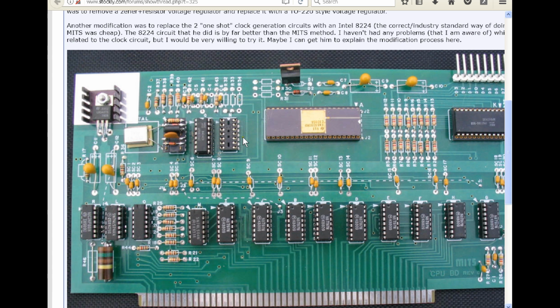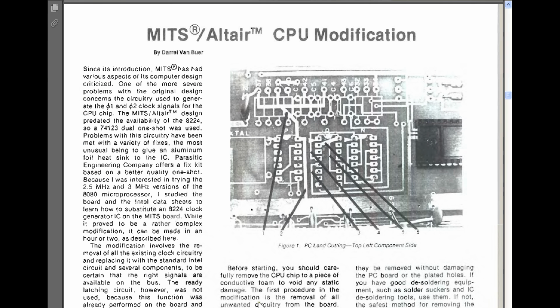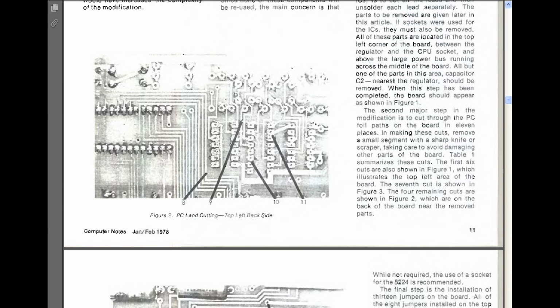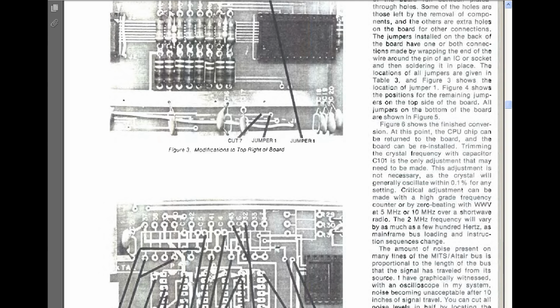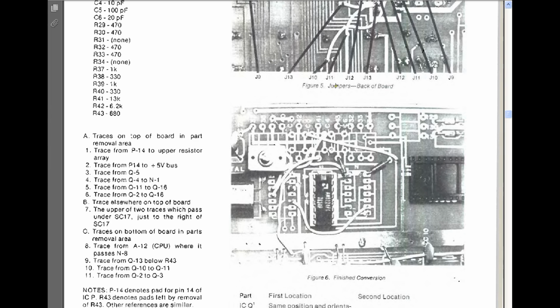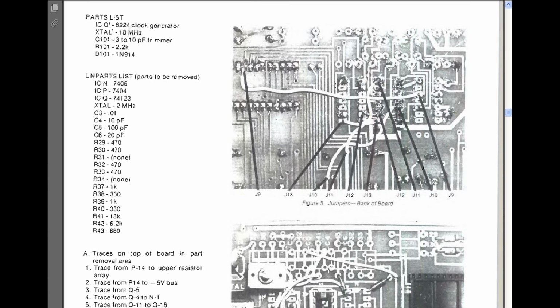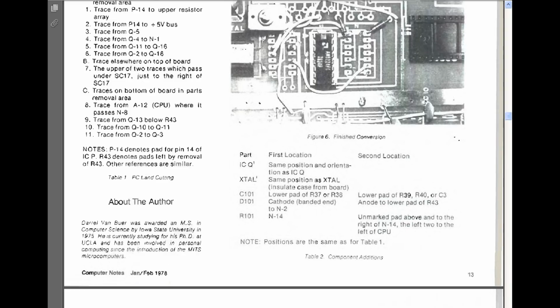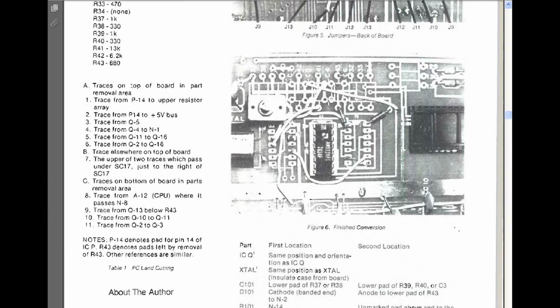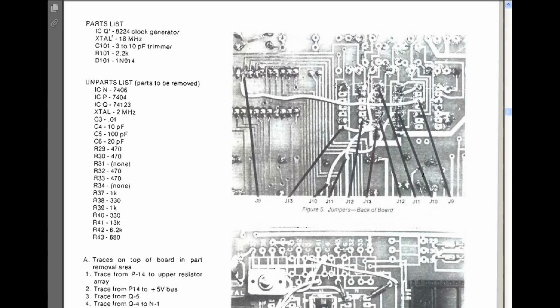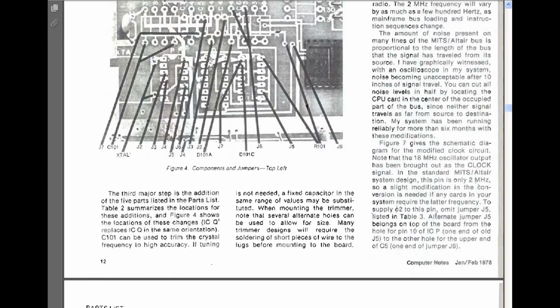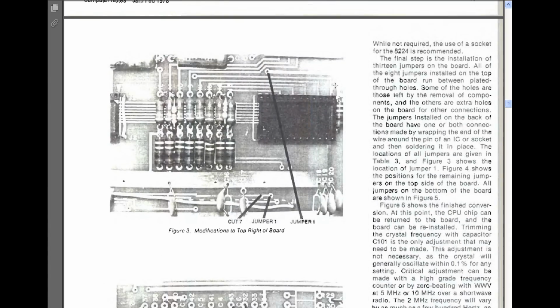However, many moons ago, there was an entry in the MITS notes thing. Let's just see if I can find that, of this guy here who fully documented the modification. And he does look a bit of a mess. Here he's showing where he chopped through all the tracks, and you scroll down. This is where he chopped it on the other side, and now he's starting to put jumpers in. You can see all these jumpers he's put in, and there's one set on the back, another set on the front. I think that is the completed job there. As you can see, he's taken quite a few components out and put all these links all over the place and cut tracks. So I don't think I'd really fancy that idea.